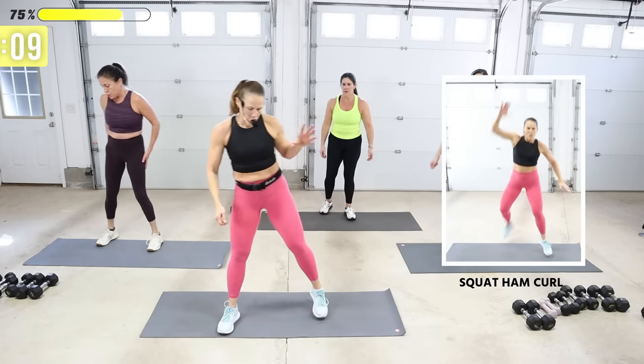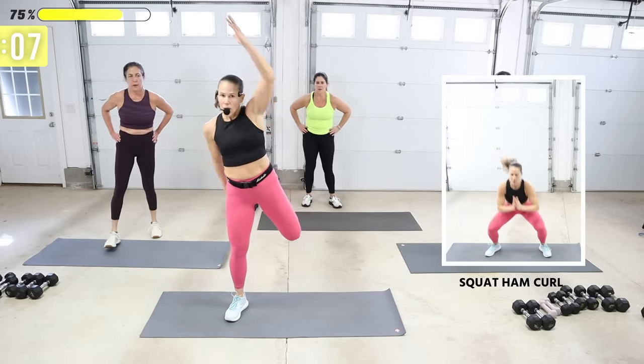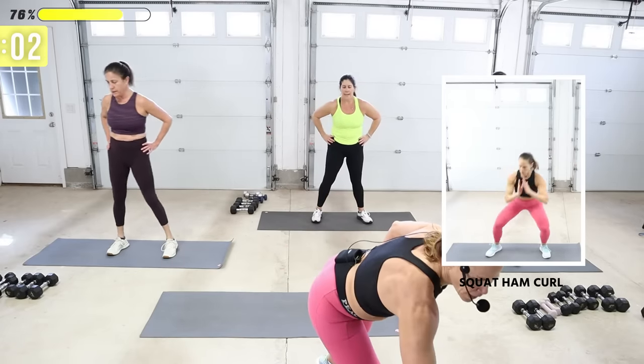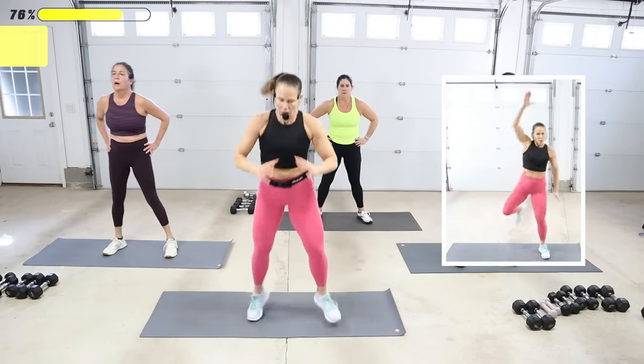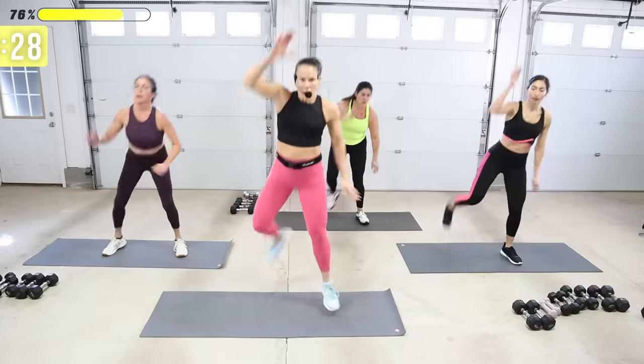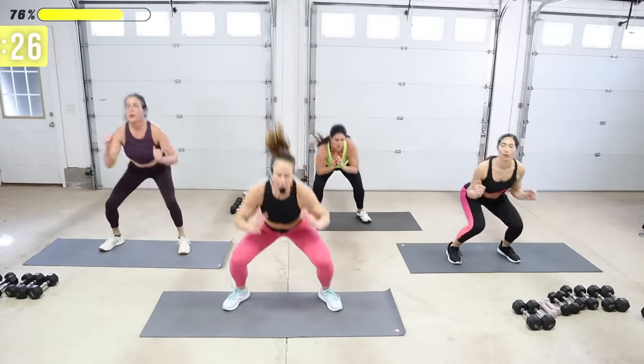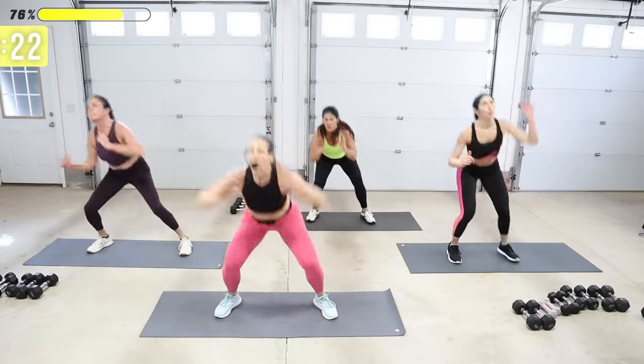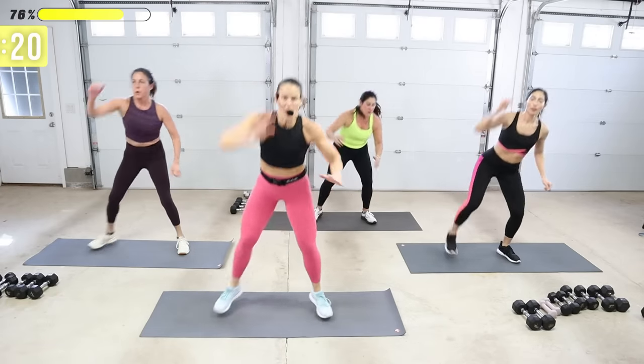Squat hamstring curl. Lower high impact. You can go for the hop or not, your choice. Ready. Squat heel. Inhale, exhale up. Trying to reach back for that heel.